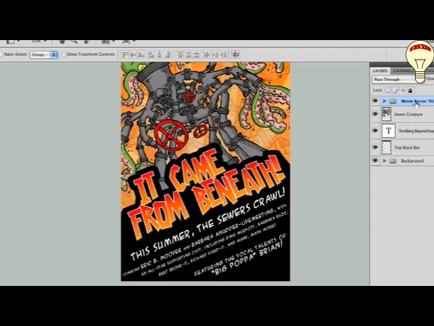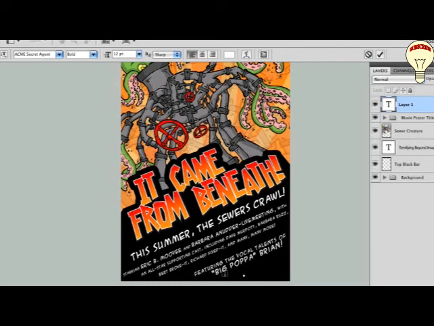So I'll just grab my group here, back to the type tool, and I'll single click way down here. And I'll type in, "Don't dare come alone." I'll hit Command A here or Control A on the Windows side. Select all the text inside that little text object I just created. I'm going to center align it here, and I'm going to switch my bold back to regular here.